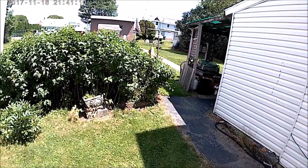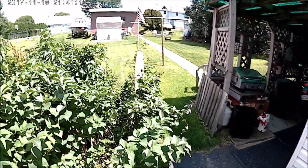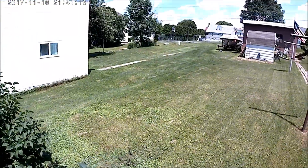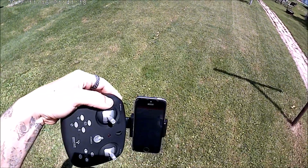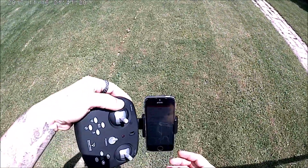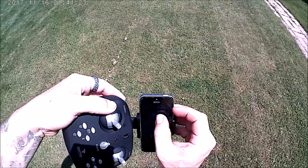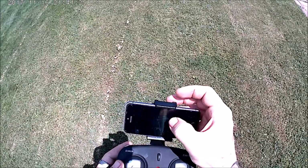And again, other drones of this nature, other drones of the X5 class that have Wi-Fi cameras, I guarantee the signal's not as strong. And again, I've said it a couple times now. It's sad that the radio control signal to the drone is limited, because they did something right with this. Dude, they don't even have an SD card on it, and they don't need an SD card on this camera. It would be nice, you'd get a better picture, but they don't need it for the simple fact that the Wi-Fi it's emitting is so strong.